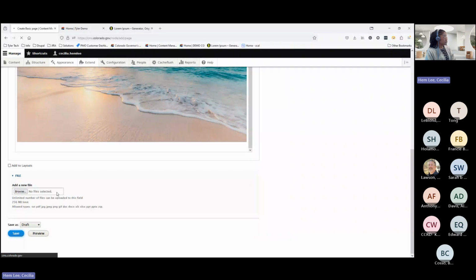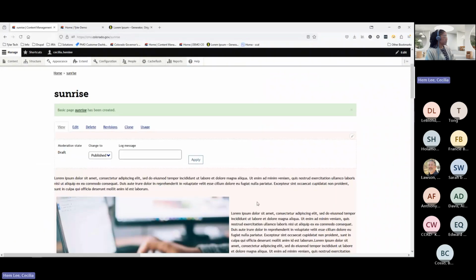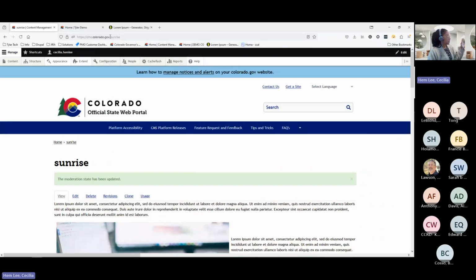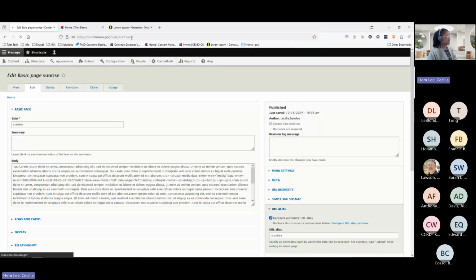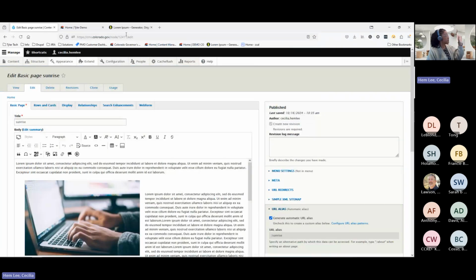I'm going to save it in draft. You will notice that there is a pink background that is a visual indicator that my content is not in a published moderation state. From here, I have an opportunity to make it published. That is the default right there. I could strike apply, and it would make my content public. My node here has a URL vanity, a URL that is just window dressing. It is Sunrise. When I click into edit, the node path will be present. And this is node 12411. It's a numerical value that is assigned to my content. So far, so good.